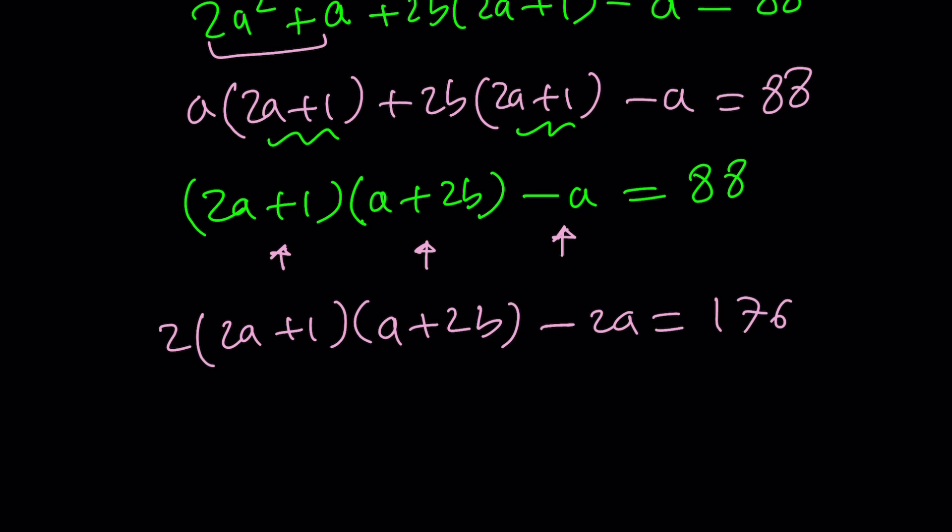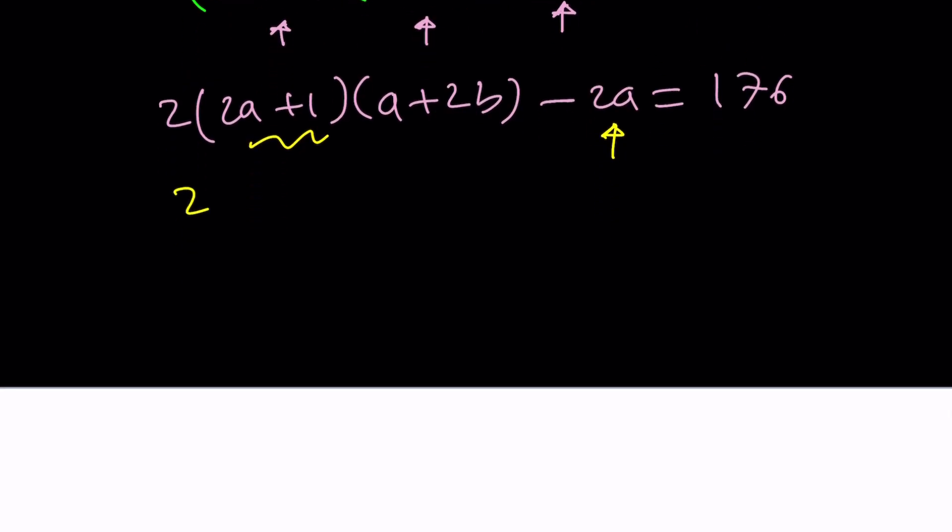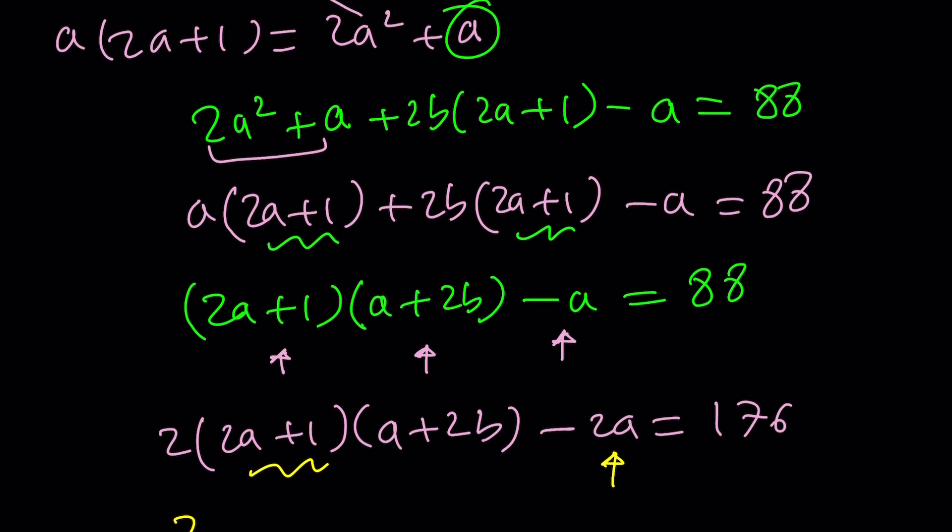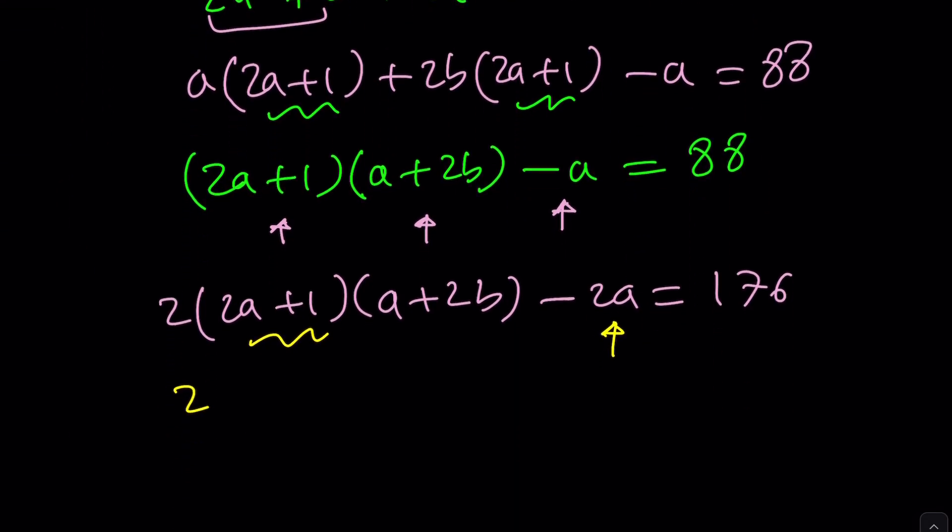So now we have the 2a + 1. Again, look at this and look at this. That tells you, okay, we are supposed to subtract 1 from both sides. Uh-oh, we're done with the pages? Are you serious? Did we use 7 pages? No, not really. I guess I forgot to make more pages.